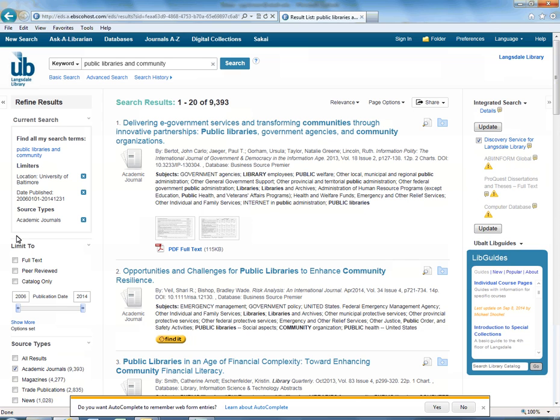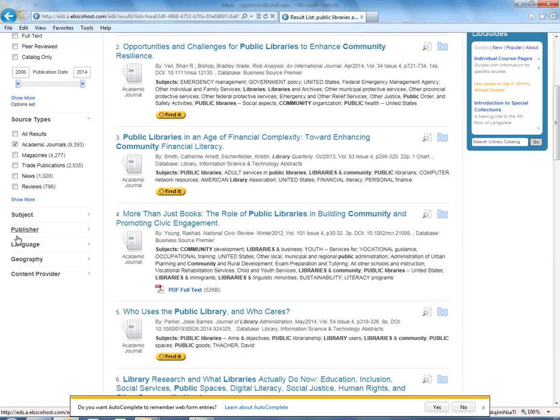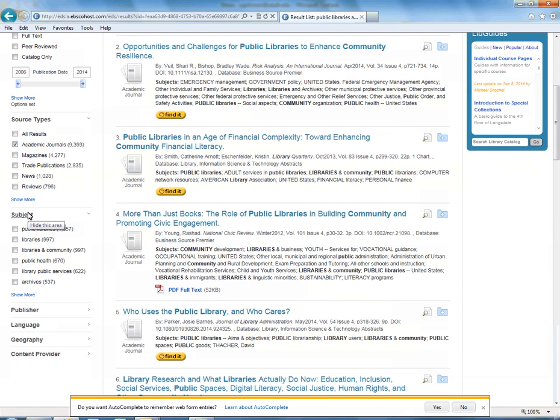That narrows my results down to just things that are published between 2006 and 2014 and come from academic journals, but you can still see I have 9,393 results. One more way you can narrow things down is to limit by subject. So if you click on subject, it'll show you a number of subjects that describe what these articles are about.